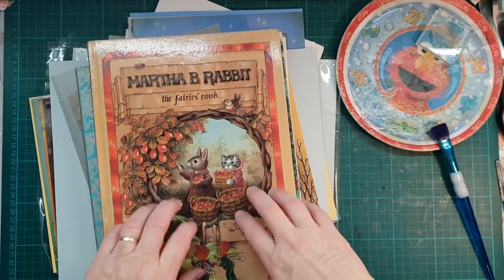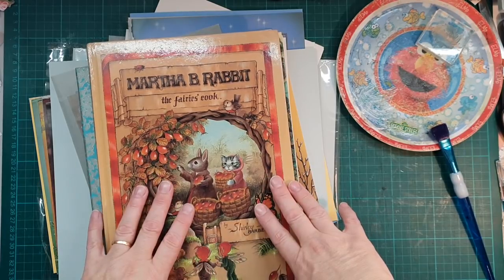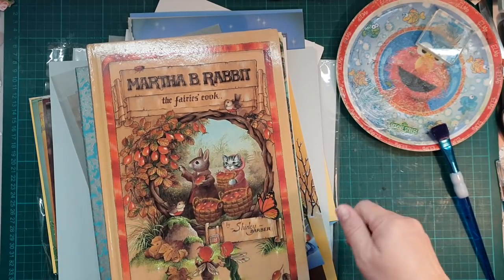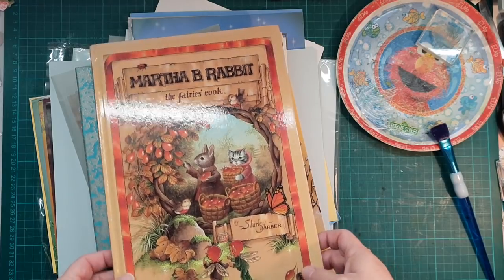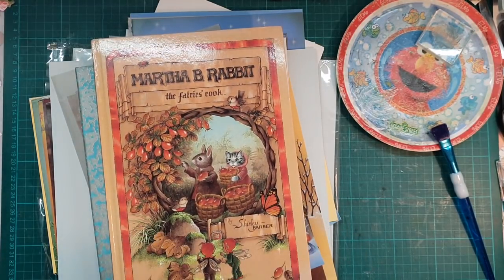I'm actually very excited about this series. I was chafing at the bit. I had to finish my recipe folders before I was ready to get into this. I had to finish one project.